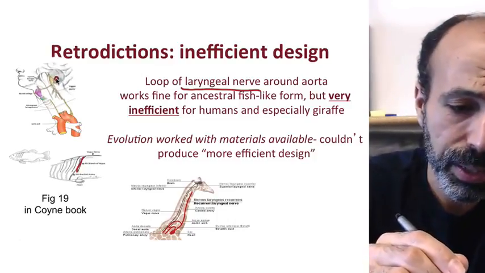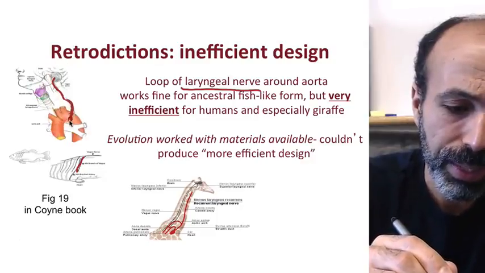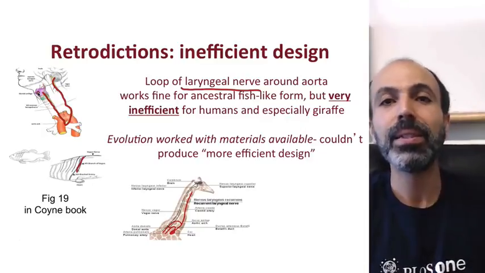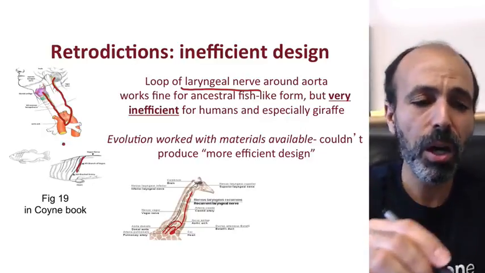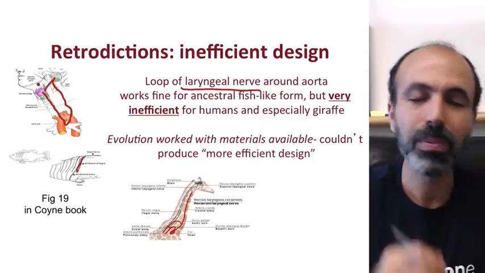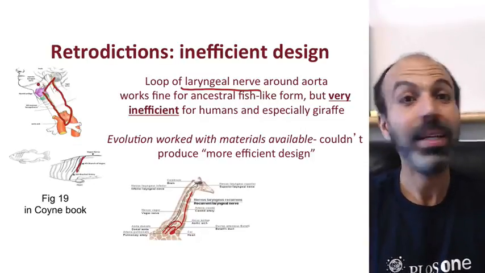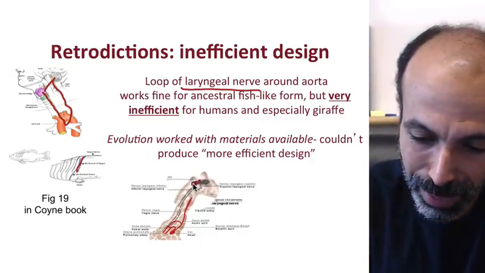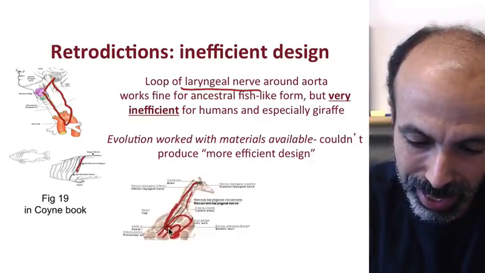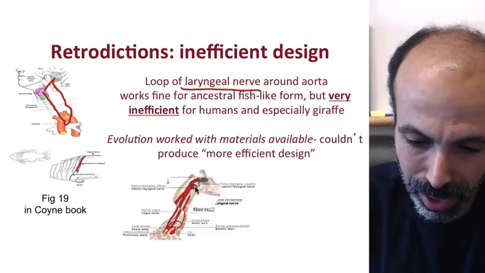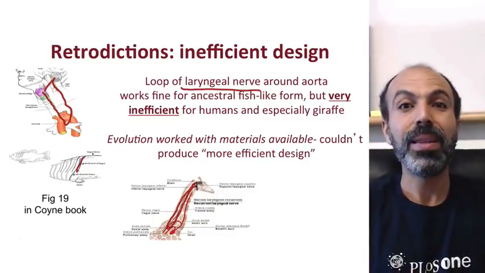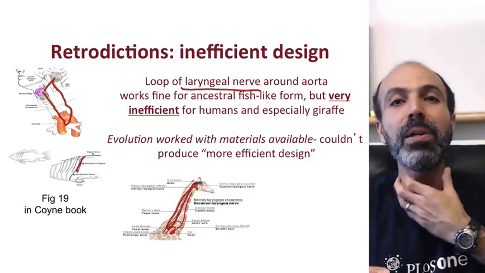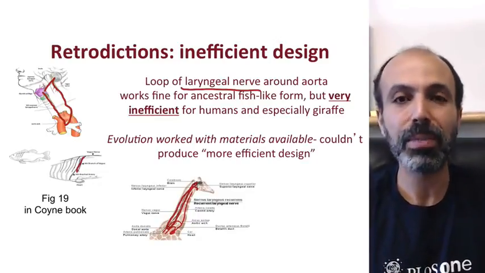So here's this laryngeal nerve loop. It comes down, loops under the aorta, and then comes all the way back up to the larynx. So that's not very efficient. That's a long way for this to transit when it could just go boop, just connecting right across like that. It's even less efficient when you look at the giraffe. It starts way up here at the brain, goes all the way down, again looping around the aorta, comes all the way back up and connects over there. That's extraordinarily inefficient. If its primary goal is to actually drive the larynx, that really doesn't make sense.